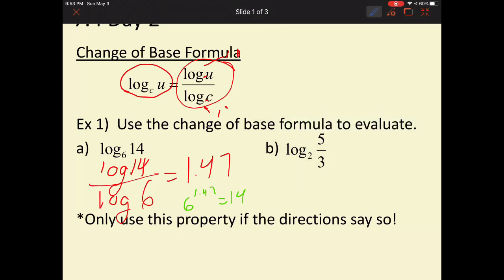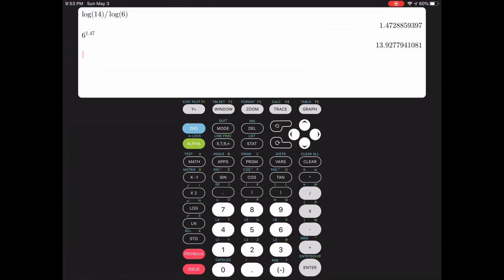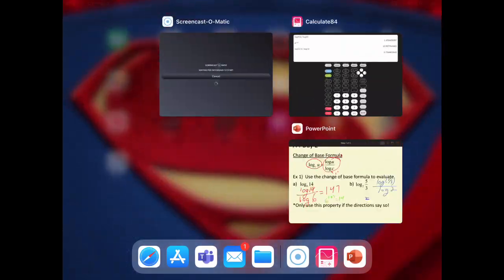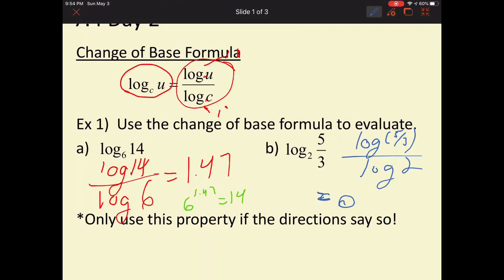Now this says log base 2 of 5/3, so what you're going to do is take the log of 5/3, and you're probably going to have to use parentheses, but that's all right, divided by the log of 2. I kind of ran out of room. I'll put the equals down here in blue, but let's go to our calculator and do that. So that's the log of 5/3, I'm going to arrow over out, divided by the log of 2, and you get 0.74. There's your answer there.